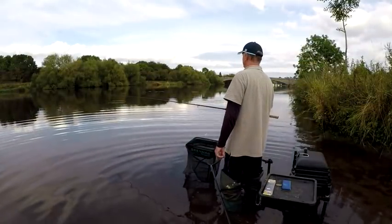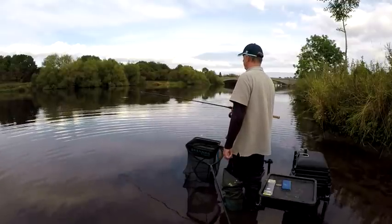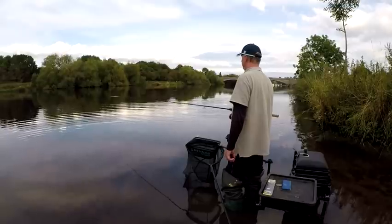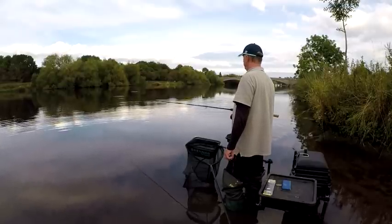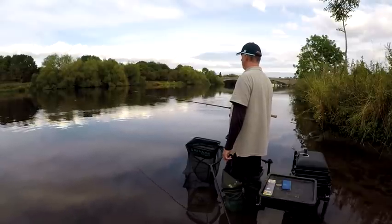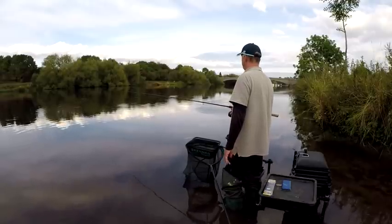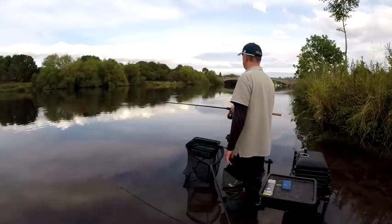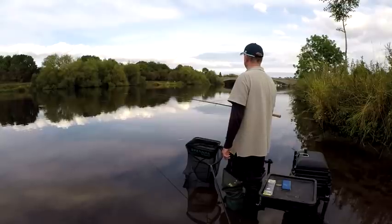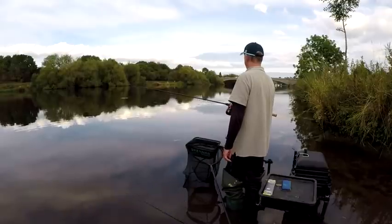Right, so we're 2 hours in now. We're catching on maggot and caster still. We've had a couple of goes on tears, a couple of sharp bites, but no fish. I think we've got about 25 perch, 15 roach up to about 5 ounce, the perch up to about 10 ounce, and probably a dozen dace or so. I'd say we're around about 50 fish. One little chub. So it's really nice fishing. Lovely afternoon, waggler fishing on the Trent, it's lovely. Just no real biggins at the moment.